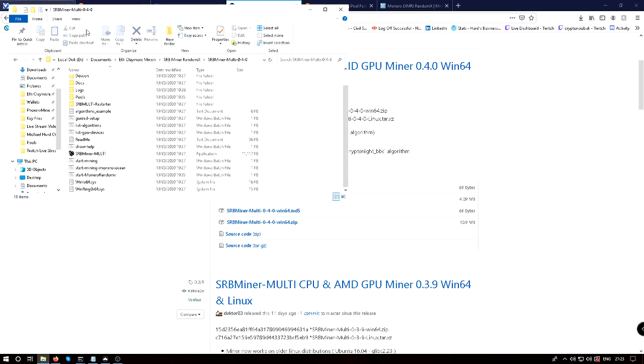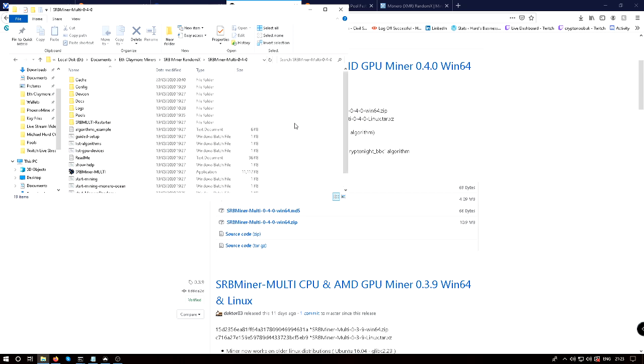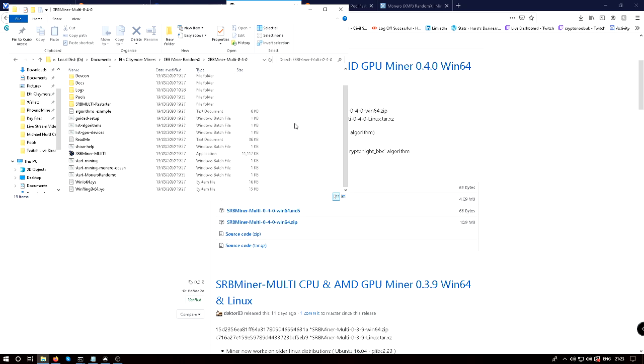You'll download that onto your PC, and then you'll open it up into wherever you want to open it to. So for me, I open it in Claymore Miners, and you'll name it either SRBMiner with the coin that you're mining, or the algorithm that you're mining with it. Now, this is where it gets tricky. Once you've unzipped your miner, you'll need to go here to guided setup.